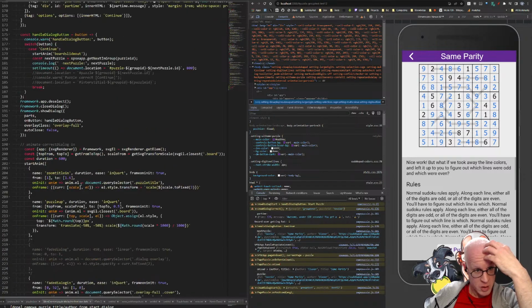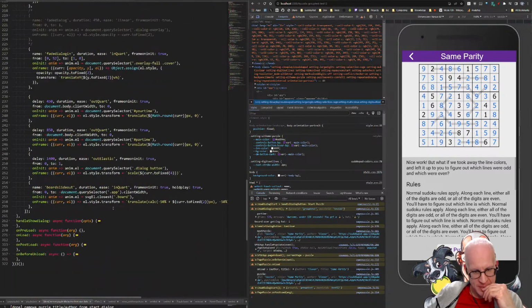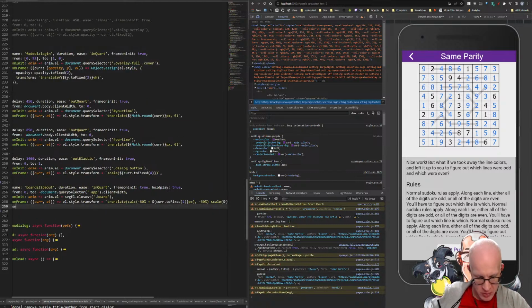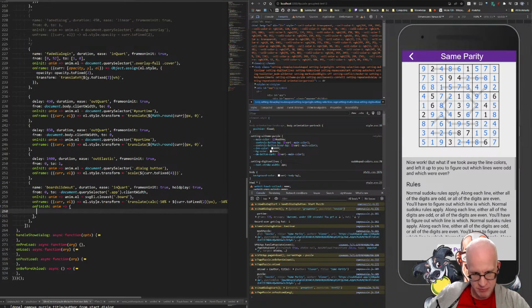So whatever is going on here, how are we closing the dialogue? We are not. We're doing it here. So which board slide out is what's happening. So we kind of want to do on finish. And then this is basically we're done, right?